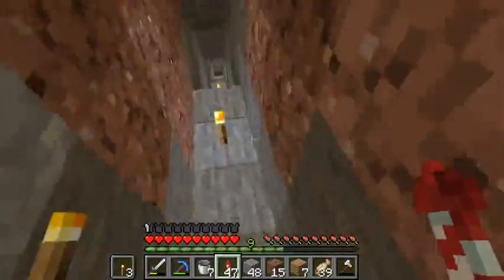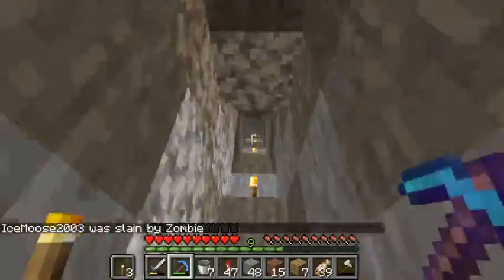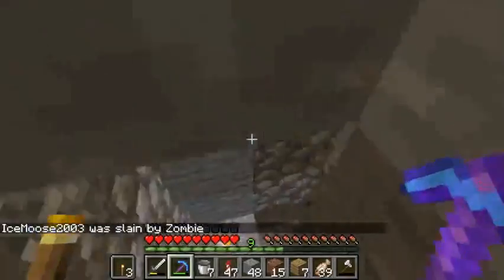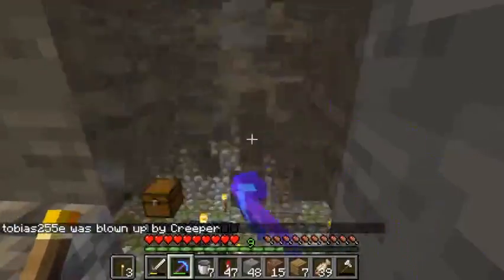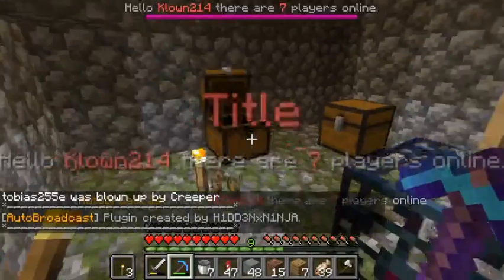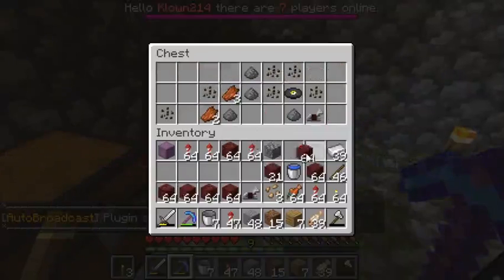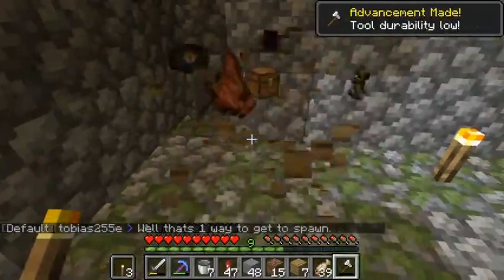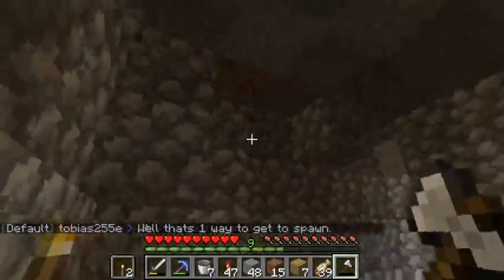All right, so let's go down and get it mined out. To start, if I need more water, no. Figure it out. I've already got most of the stuff out of the chest. Netherrack that I had on me when I found the chest. I think my ceiling's up high enough.